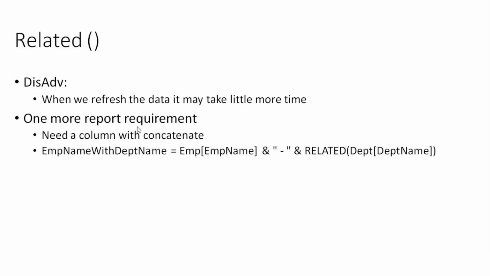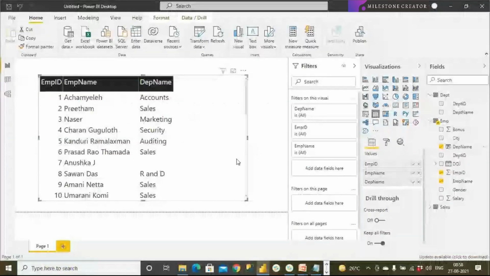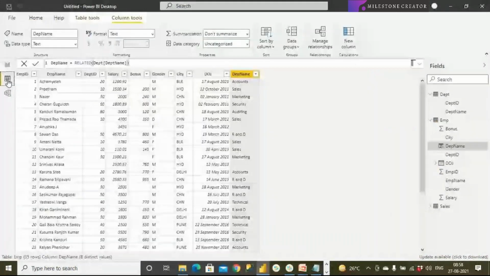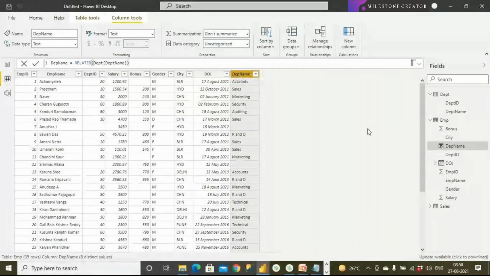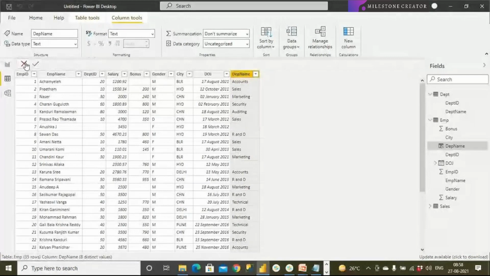So one more report requirement is a column with concatenation. If I want employee name with department name, I can also use RELATED like this. For example, you don't have a department name here. Let me delete this column.